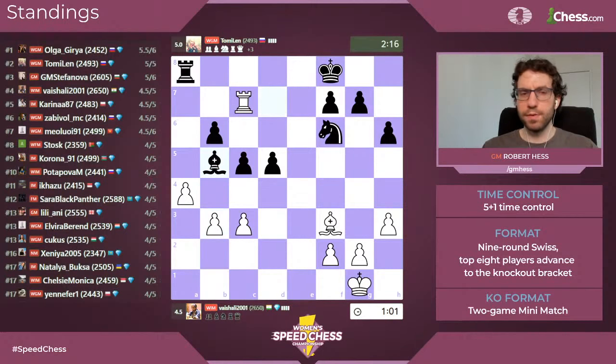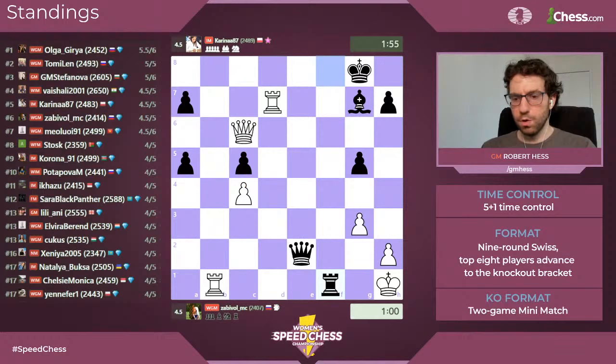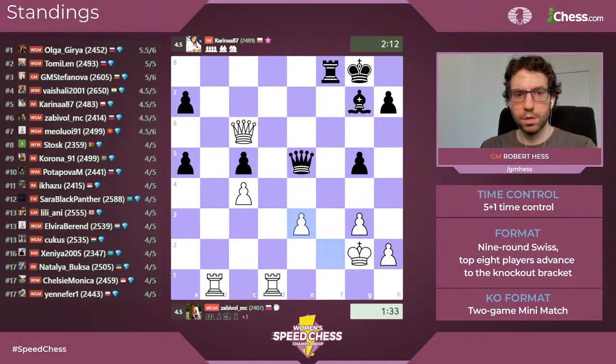I think bishop takes b5 is a good move. Rook check, and then rook to b1. But then rook to c6. Okay, rook a3 was the choice. I'm thinking about b4, but that probably doesn't work. C4 here. Wait. Oh no. Oh no for Alina Bivol here.